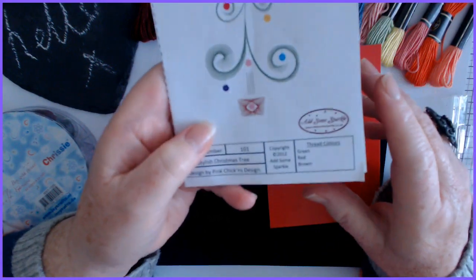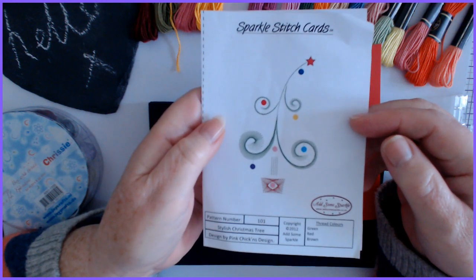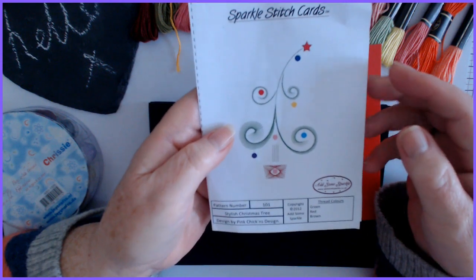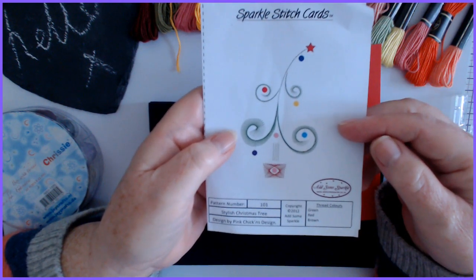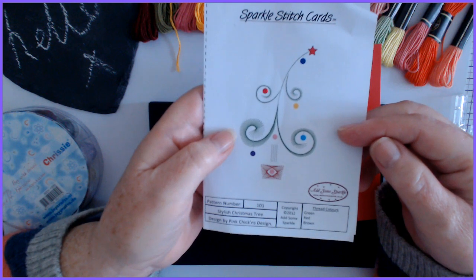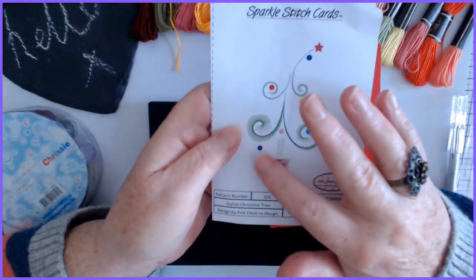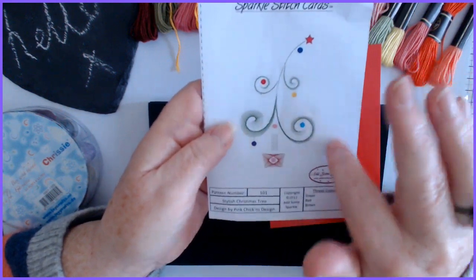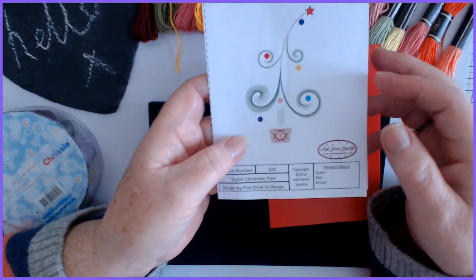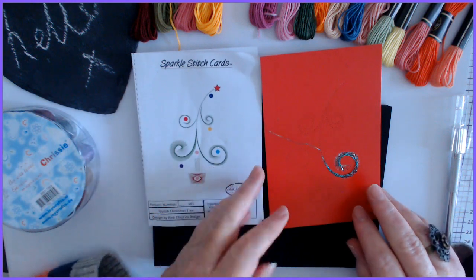Now this is a picture of the finished thing, it's not an actual pattern, and the company is called Add Some Sparkle, and I first saw them on Hochanda, which is another craft telly channel, and fell in love with their products. And it's a little bit like, do you remember what did you used to call it, those patterns we used to do at school, well, at least I did anyway, where you get the sort of webbing effect, but we used to just do them corner to corner. But this is something similar, but made up into beautiful pictures, which are in turn made up into beautiful cards. So I am doing my second Christmas card of 2019.